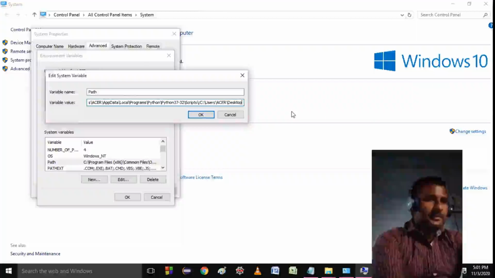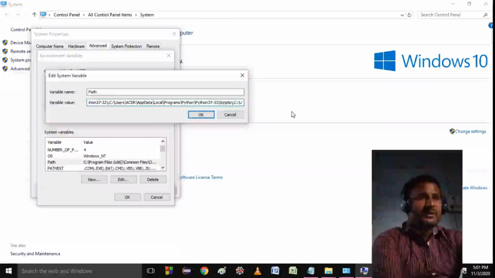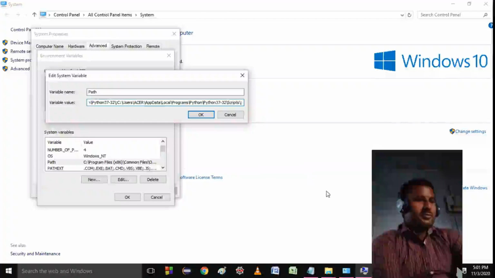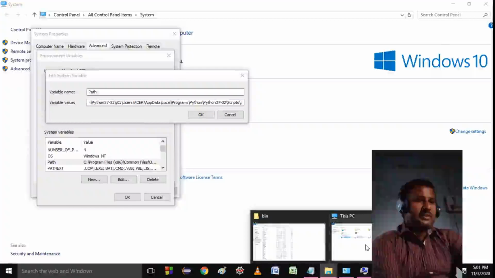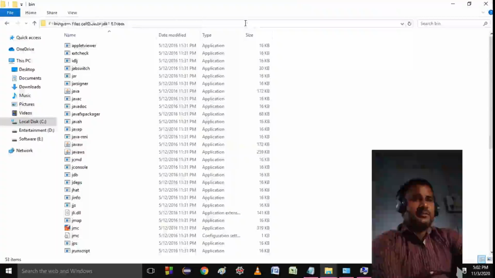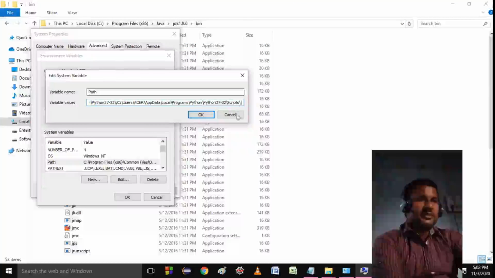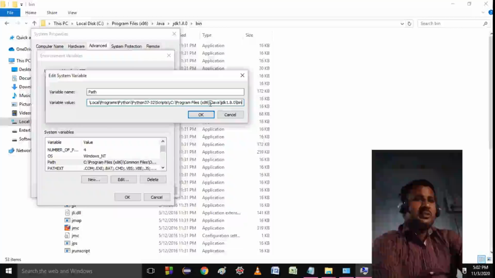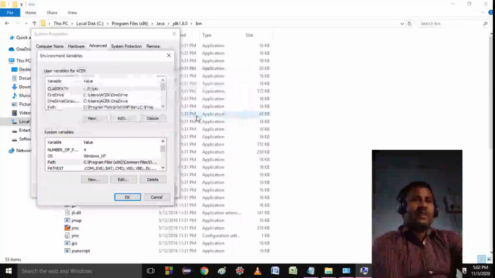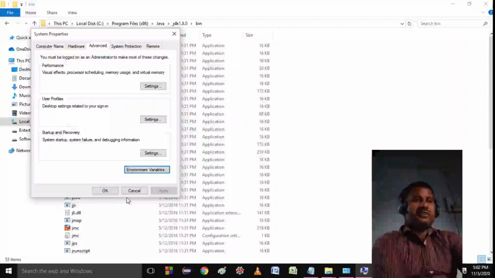Control V means, I'm sorry, I have pasted the path till desktop, but the path should be till bin. So I go again to that place, bin, and Control C. After that terminator, then Control V. You are able to see this path is pasted over here, but I have already done it, so why would I do it again? I'm deleting this one. So this is the way. Just after that, click OK and OK. So your work is completed.